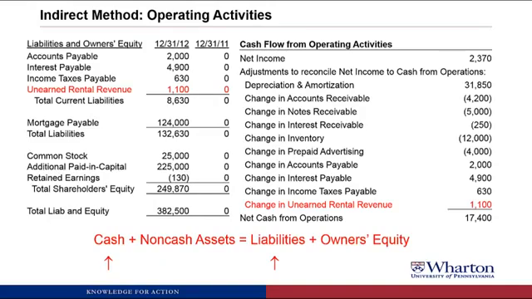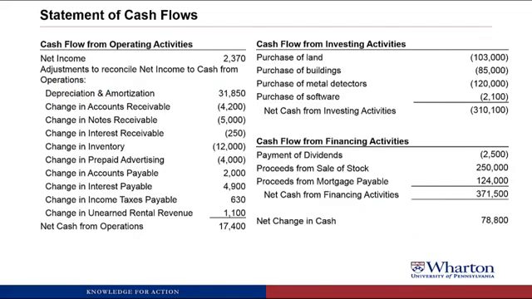Going back to the balance sheet, the next accounts we would have would be mortgage payable, common stock, additional paid-in capital, but we already took care of those with the cash flow from financing activities. And retained earnings, that's just net income and dividends, which we've also taken care of, so looks like we're done, which is a good thing because we're out of space on the indirect method cash flow statement here on the right. And if you add everything up, you'll find that we get the same answer, $17,400, that we got under the direct method. So putting it all together, this is what Relic Spotter's cash flow statement is going to look like. Cash flows from operating activities are going to be under the indirect method, and then we'll have cash flow from investing and financing activity under the direct method.